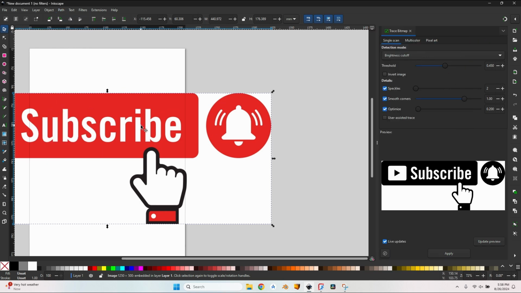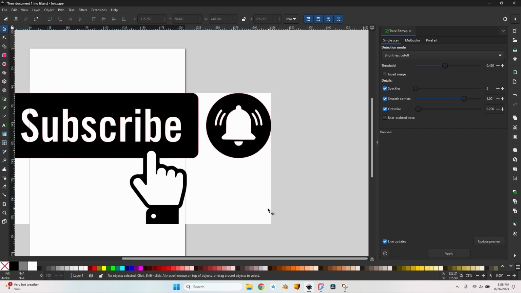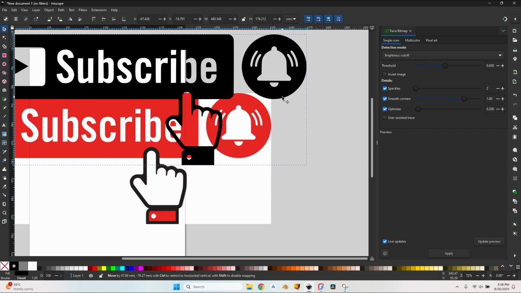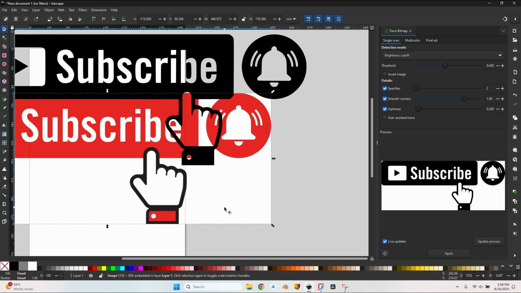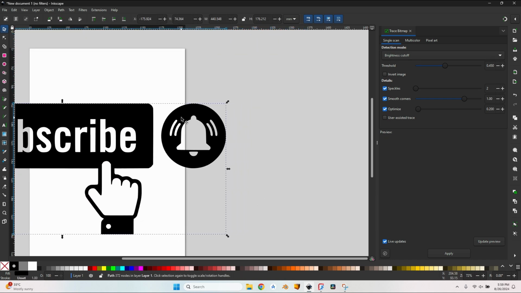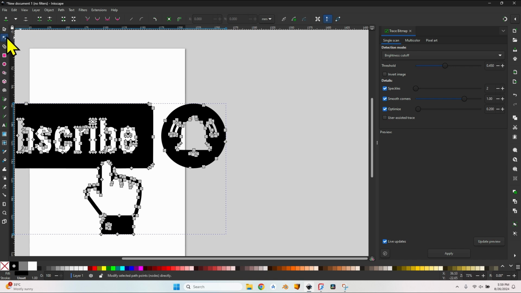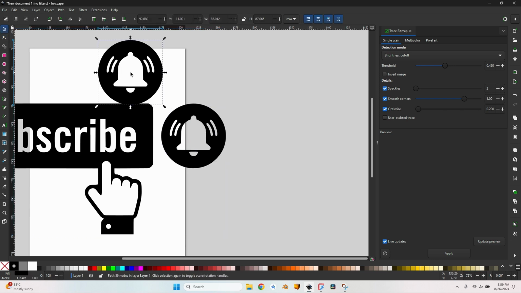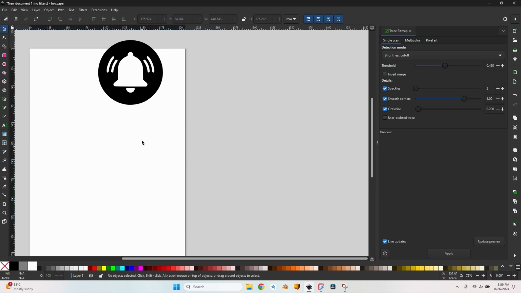Since this image is pretty clear, the lines are very clear, the default values will work okay, so click on apply. And now I have two objects, one on top of the other. Let's move the traced bitmap away, select the initial image and simply press delete. We don't need it anymore. Now double click on this, you will enter the path tool, make a selection, press Ctrl C, move out and press Ctrl V. Now I can also remove the rest of the traced image, I don't need it.